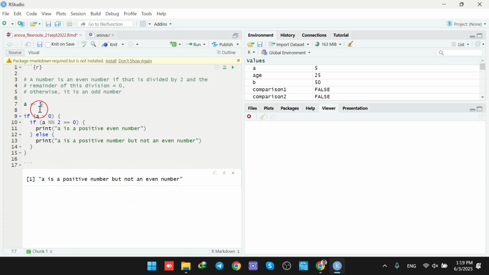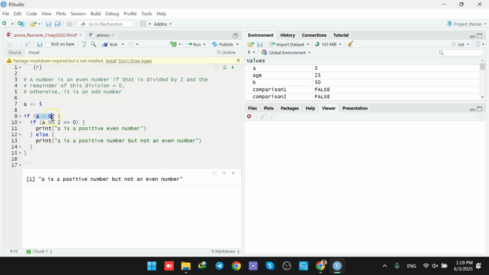So what happened here? a is equal to 5. Is 5 greater than 0? Yes, therefore the first condition is true. It is going to execute this part of the code, but not all of it, because we have another if-else condition. 5 divided by 2, is the remainder equal to 0? No, it's not equal to 0. Therefore, this part of the code is not executed, meaning that number is not an even number. So it goes to the else part, meaning that number is still positive but not an even number. Therefore, it prints this message: a is a positive number, but not an even number. This message is shown here in the output.